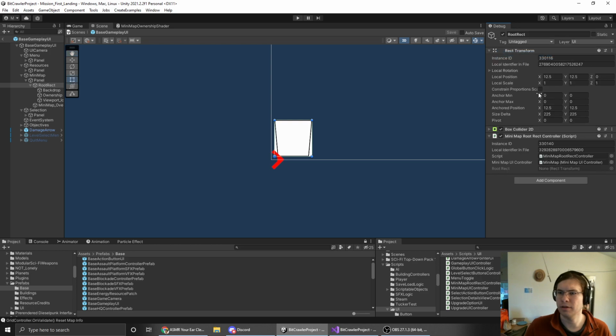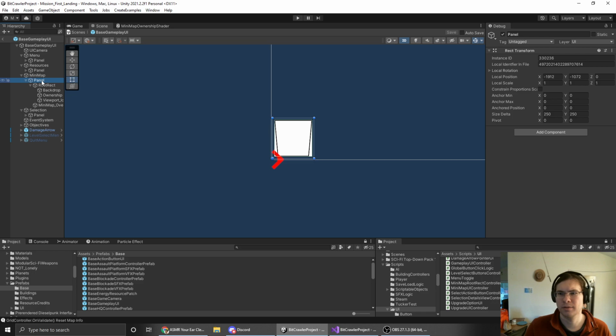So if we look at debug here, we see, hey, we got local positions of these. If we scale this up, then its actual position is going to go with that scale. So doing this is going to be a little tricky, I think.